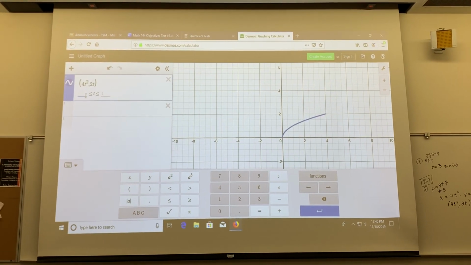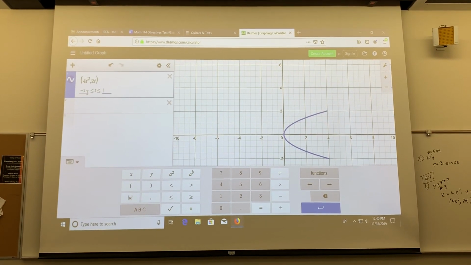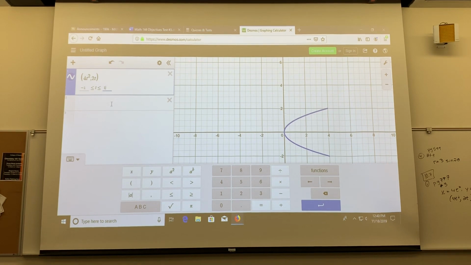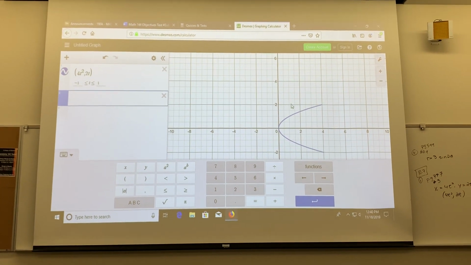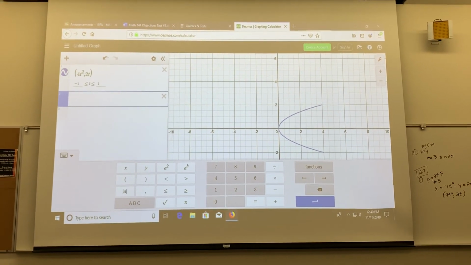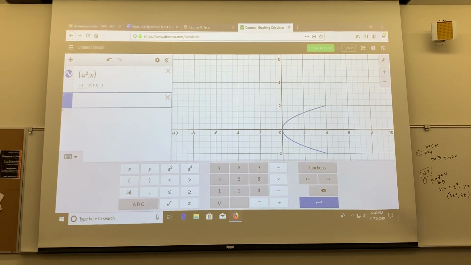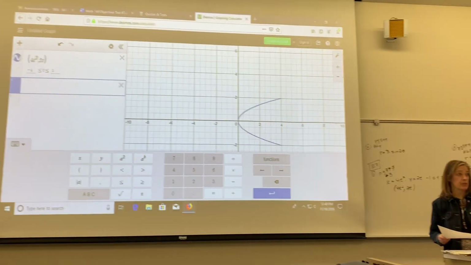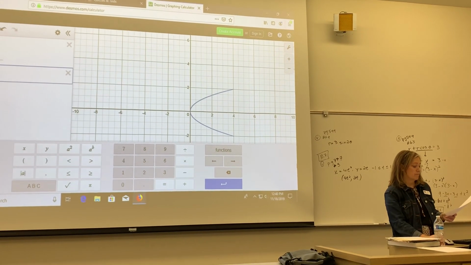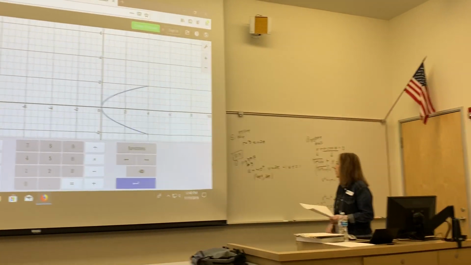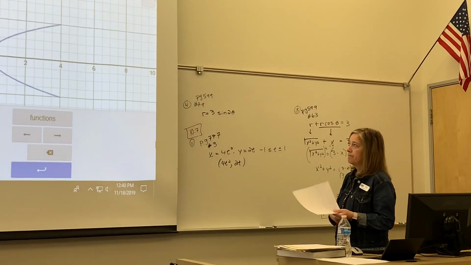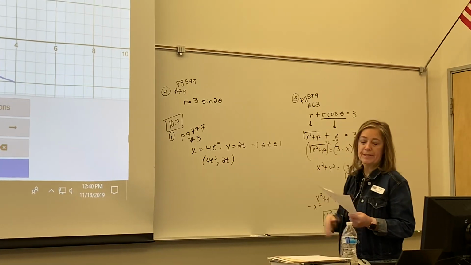So let's go ahead and enter that interval in. Okay, then we have our graph, okay? So you'll have some options when you're working through it to choose which graph would match up with that. Okay, so we have our graph. The graph is turned to its side.